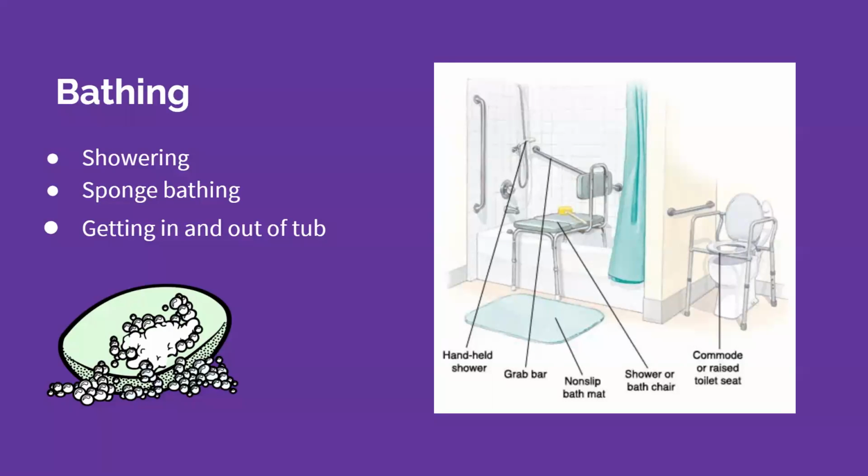There's also a lot of energy conservation techniques that an occupational therapist can teach while working on this ADL. Some include using warm water instead of hot water to prevent a steam buildup because steam makes it harder to breathe, making sure to turn on a fan or leave a window open.